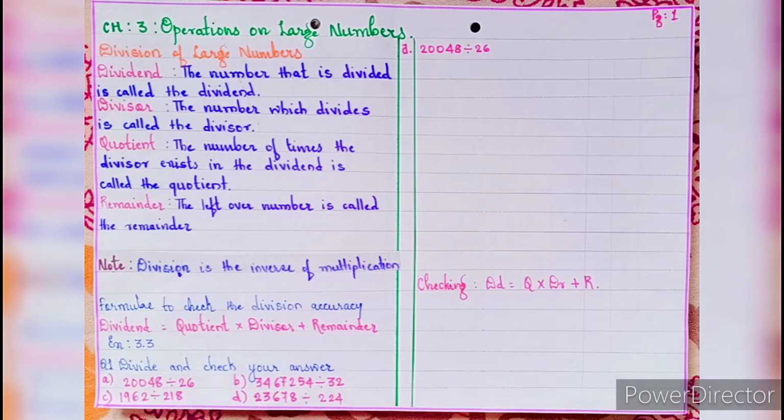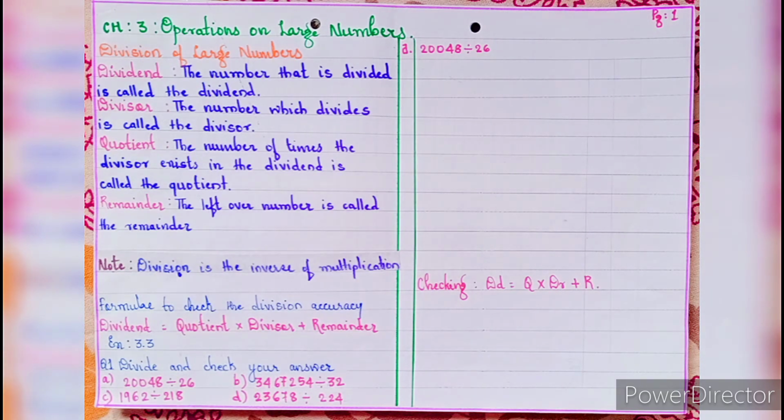We shall go ahead with the next concept, that is division of large numbers. So till now you have understood what division is. Dividing a thing into equal groups is called division, and division is also called repeated subtraction. That you all know well. And in division we have various terms. So which are those terms? Let's see. We have dividend, divisor, quotient, remainder.